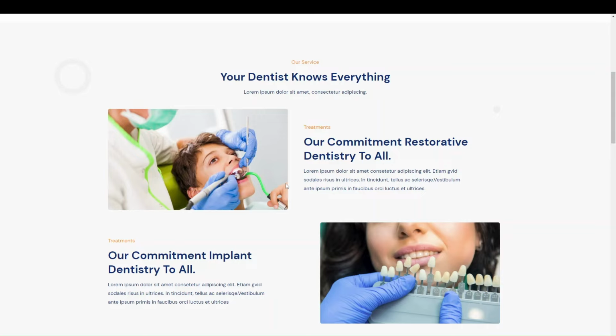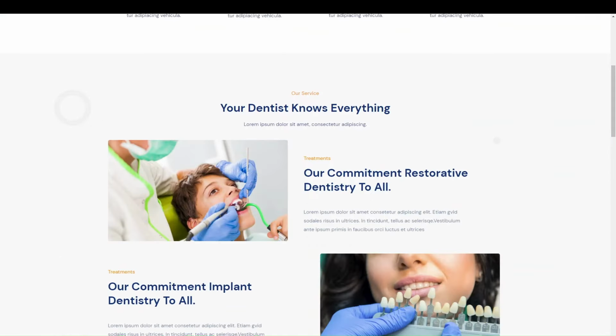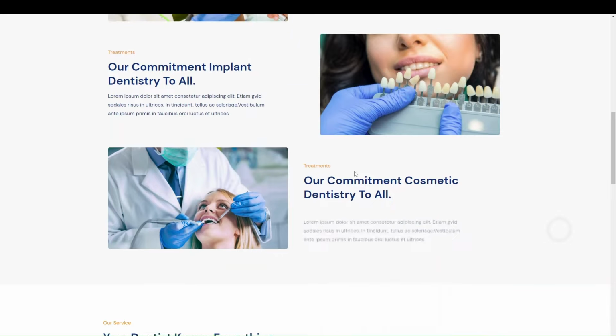This saves you a bit of time from designing a full website. All you need to do is maybe change a few colors, update the content, update the imagery, and that way you have a working site with not a lot of time invested into it, but at least it's how you want it.